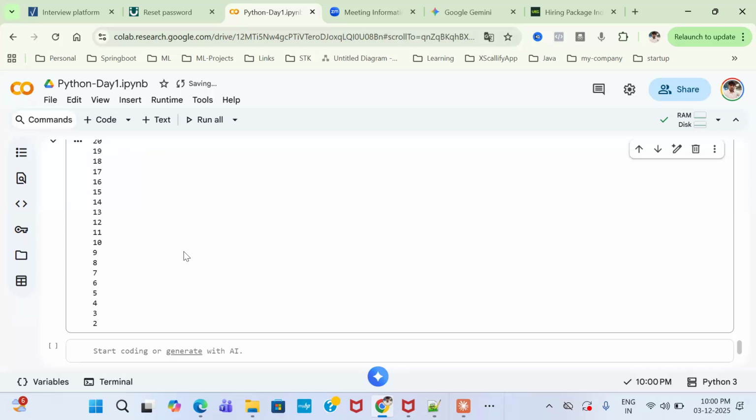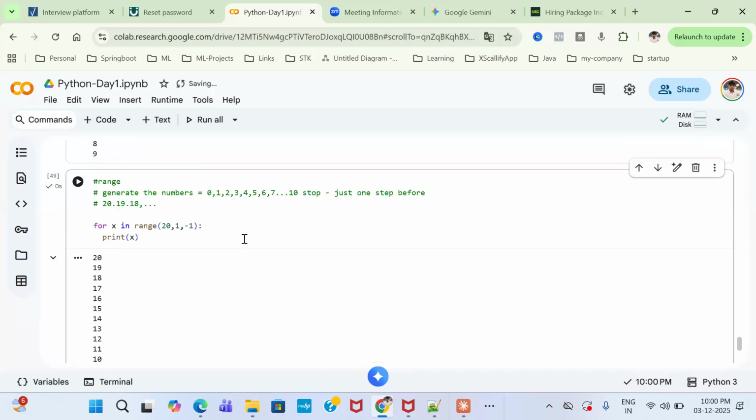So this is the concept of range. If you want to move in the forward direction, your step should be positive. Otherwise, the step should be negative. And the stop is always -1. Whatever stop you give here, it will stop just one step before. So this is the range.